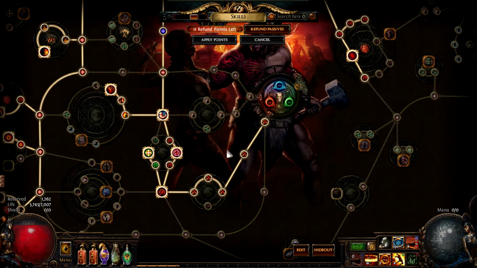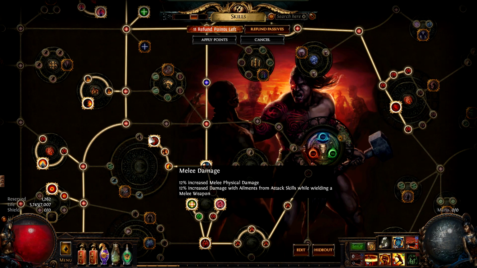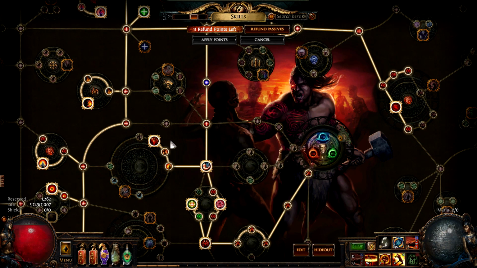So for those of you just tuning into this character for the first time, we go down through the life node, come up here, grab the dex. Keep in mind we need dexterity to make Cyclone work in the first place. We grab the life up here, come in here, and this is kind of an extra node you can take at the end to get extra damage. You don't need to go here immediately.